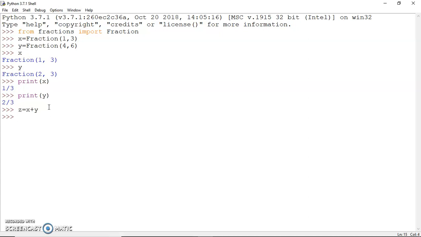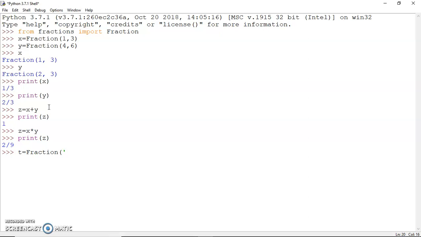So if z is x plus y, and if you print z, obviously the answer is 1: 1 by 3 plus 2 by 3, the answer is 1. If you multiply these two and print it, it's 2 by 9. Similarly, I told you in the presentation that another way of creating a fraction is to pass it a floating point number enclosed in string form.